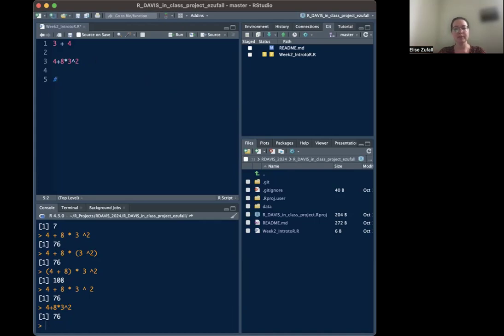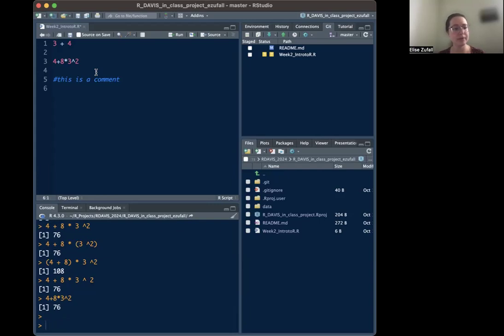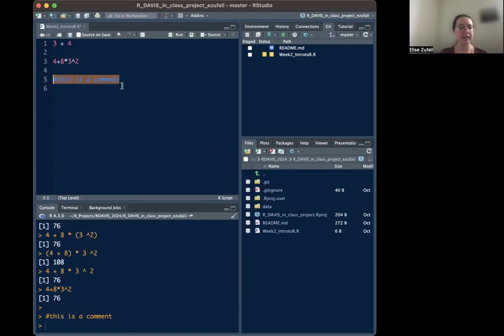So next thing is how to write a comment. We use this pound symbol, and you can type a line here, comment, and it shows up in blue on my screen, depending on what kind of theme you have going on. It might be a different color. And if I Command Enter, I run that code, nothing happens. I can highlight it, and it will show up, this is a comment, but then it doesn't actually get evaluated. It's not an expression or some kind of mathematical thing that needs to happen. It's just a note to yourself.